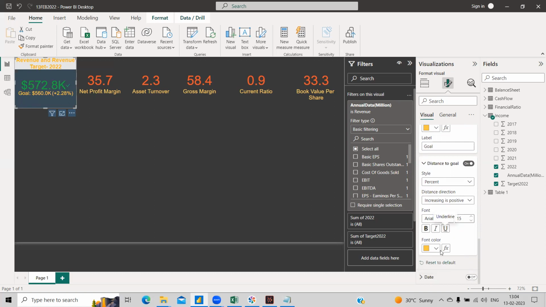Okay, so date is off. Let's see what happens when we switch on the date. It is the metric that is appearing here. And you can switch it off because anyway we have the appropriate header. So we don't need to make revenue appear again. So I think we have set all the data here and it looks good. So yes, we have completed another visual card here, which is KPI.